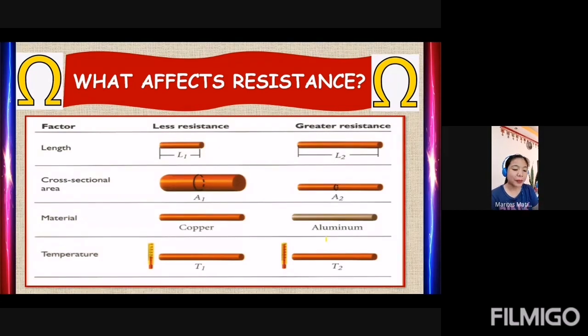Okay, next. How about sa material? Copper. Comparing copper and aluminum. So, pag copper, mas less yung resistance niya. Kaya nga widely, talagang yun yung ginagamit natin as electrical wire, yung copper. Right? Kasi mas less yung kanyang resistance. So, sa aluminum, mas greater yung resistance niya. Pero parang wala pa ako naririnig na aluminum ang ginamit dun sa electric wires natin.